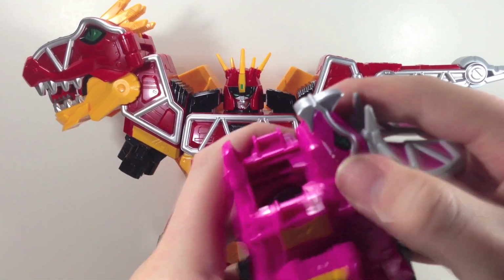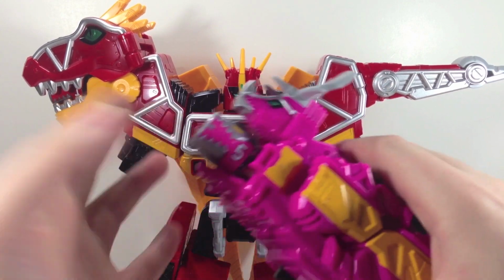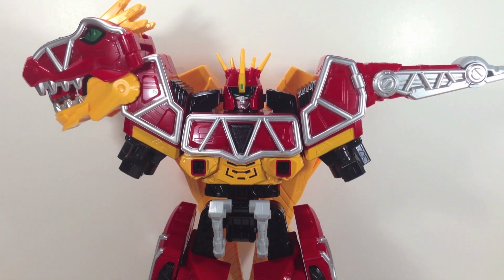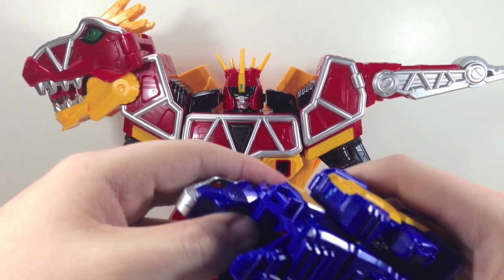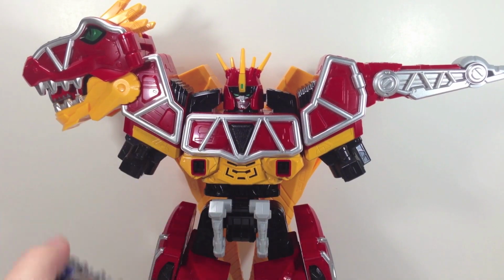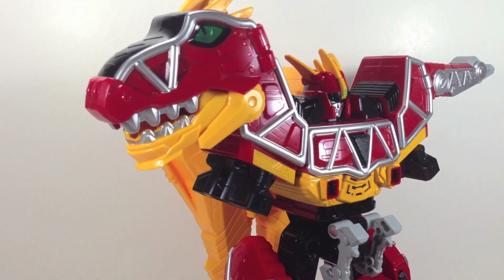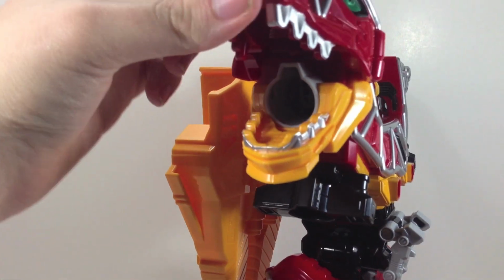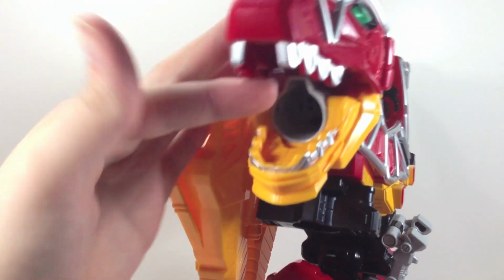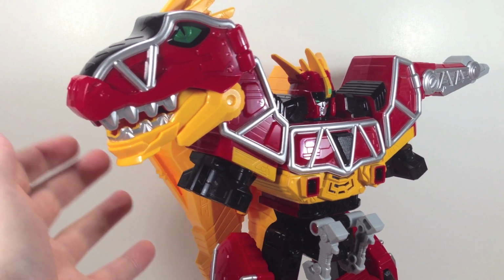So we're going to open up their compartments, pop that open, and again it'll lock in place, but we're going to need to take the Zyudenchi out, so pull that out. Same thing with Stegotchi. Pop it out. So basically, there's a pin system in there. If we can maybe get the light in, you can kind of see it in the corner there. This is basically like the Gaburevolver, and it just reads what Zyudenchi you put in there.